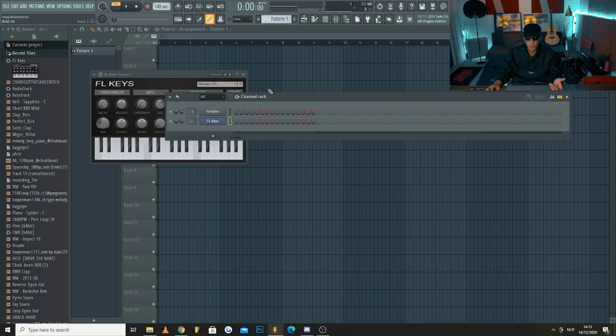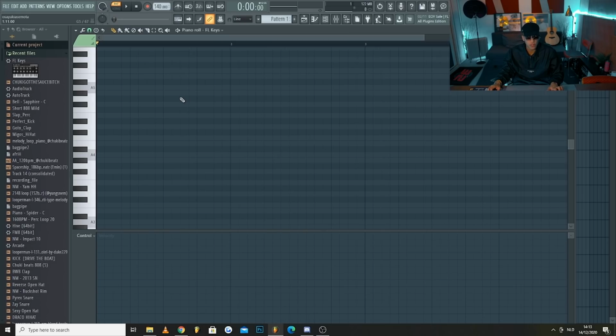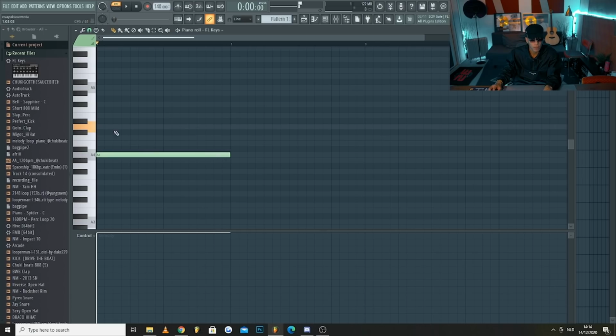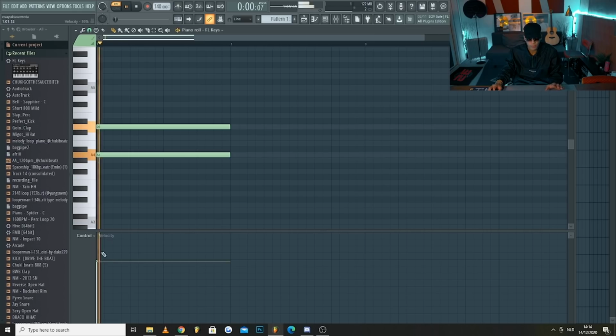Okay, so I'm not a professional keyboard or piano player, so I'm about to just click the notes so you guys can really just follow along even if you have no knowledge of any instruments or whatever. So just find a basic melody to start off with. It doesn't matter if it sounds too simple or boring or whatever, we're going to change that later on in this video. Just lower this velocity a little bit.